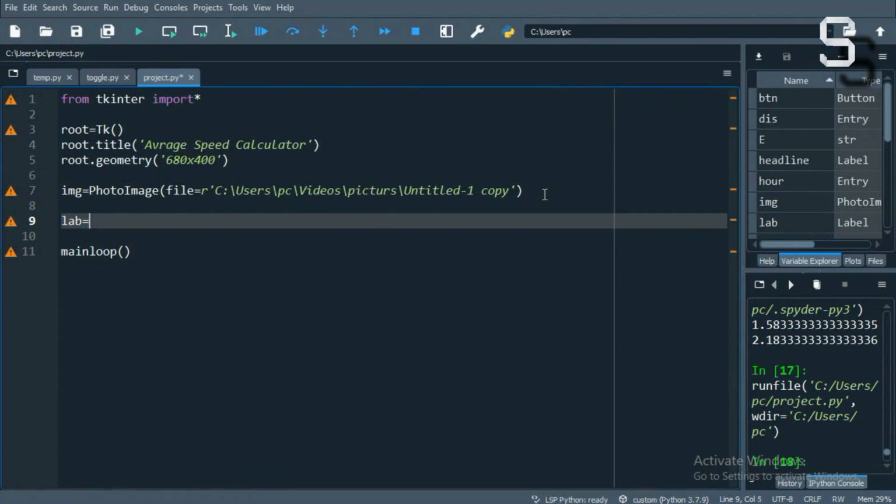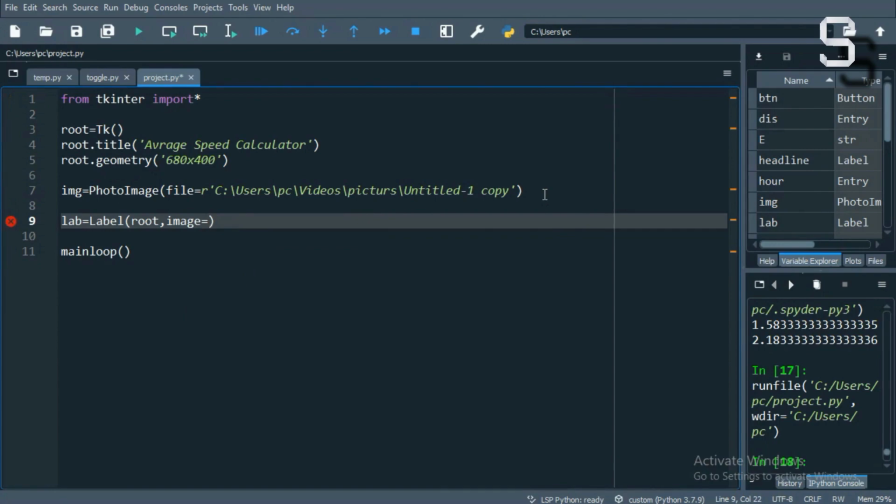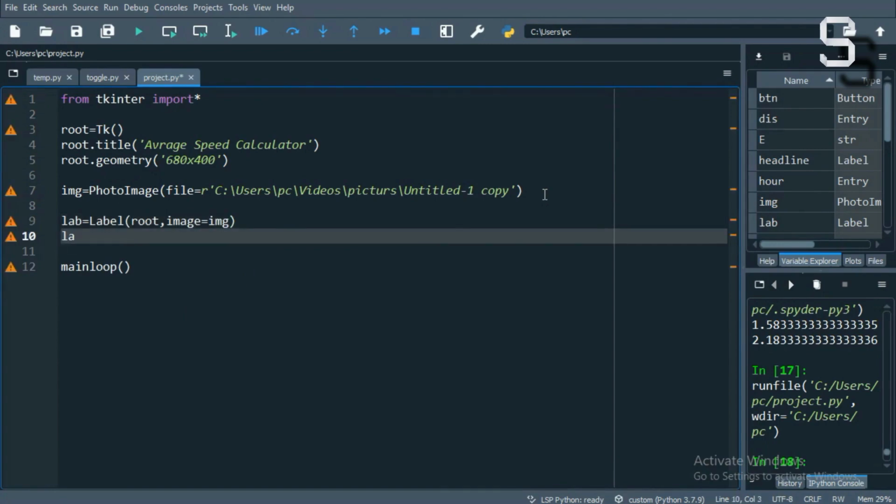Lab is equal to Label, then we need root, and no need for text. Image is equal to img, our image variable. So pack this, lab dot pack.